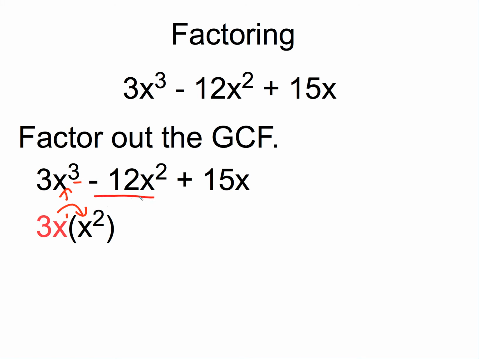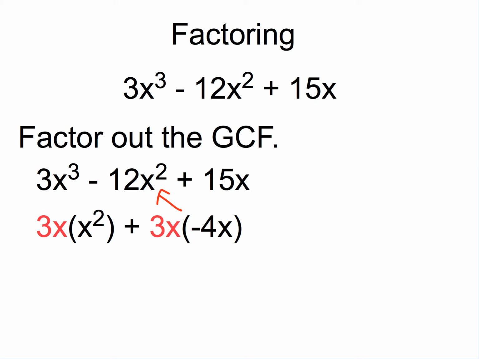Okay, now let's do the 12x squared. I'll just put a plus sign here. It really doesn't matter. You'll see why in a second. You could put the minus here if you prefer. It doesn't matter. So if I have my plus sign here and I want to pull out the 3x, what will remain? Well, again, I need to account for that minus, so I'm going to put a negative. What do I need to multiply by 3 to get 12? Well, that would be the 4. And then since I pulled out one of the x's and I have two x's here, I'll have one x left. So that would be 3x times negative 4x, which equals negative 12x squared.